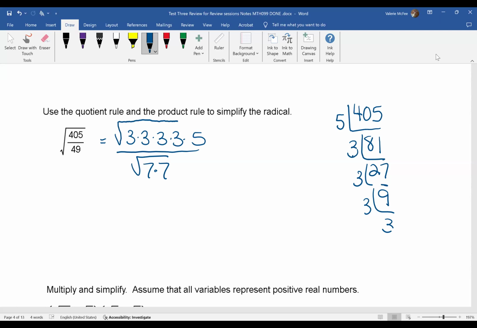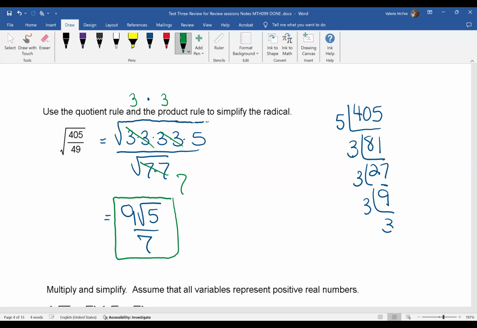I want to say something about the way I have this written here. If you look at that top radical sign, it doesn't cover all of my factors, and it needs to. Be careful about that because we are looking for that. Again, the index is 2, so we're taking out 2 3s from the numerator, and we know the square root of 49 is 7. When I take factors out, we multiply them. 3 times 3 is 9, √5, all over 7. And just a reminder, I haven't been doing this, but when you've finished, it does help if you put a box around your final answer.